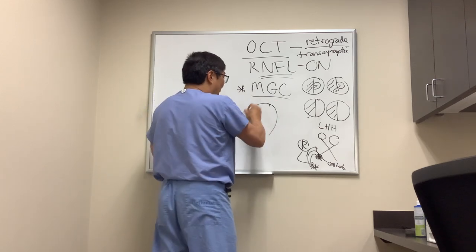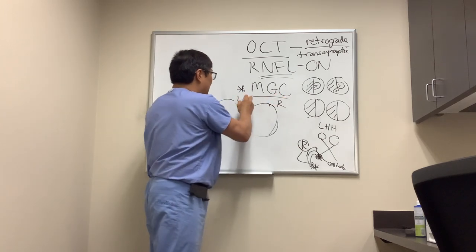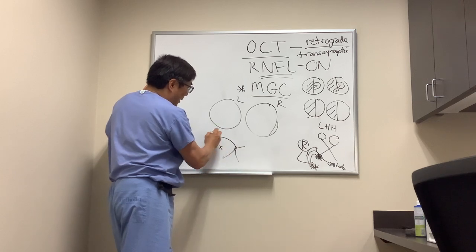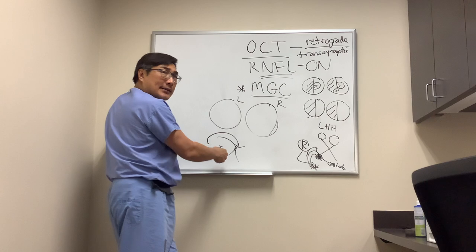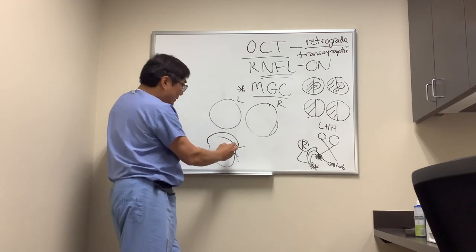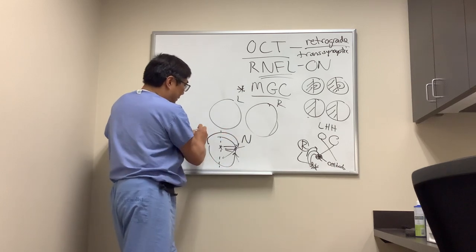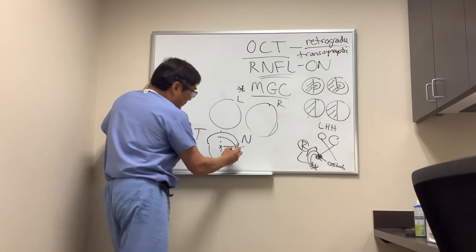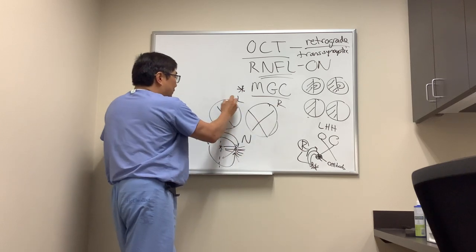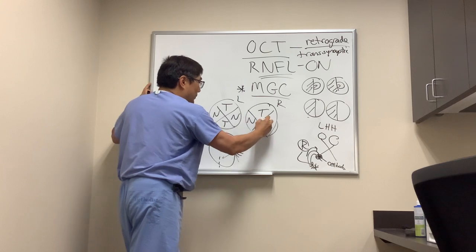In the optic nerve it's slightly different. In the right optic nerve, the nerve fiber layer from the temporal fiber has to go all the way around and insert into the top of the disc, bypassing the fovea. The inferior temporal fiber also goes all the way around. Because the center of the eye is the fovea, all of the nasal and temporal fibers — temporal, nasal — are arranged accordingly around the disc.